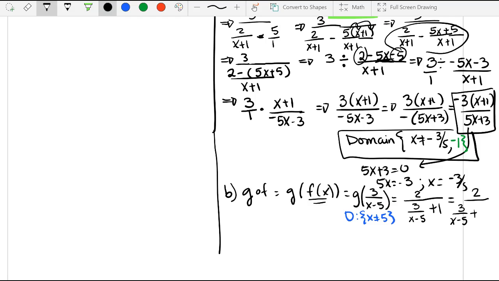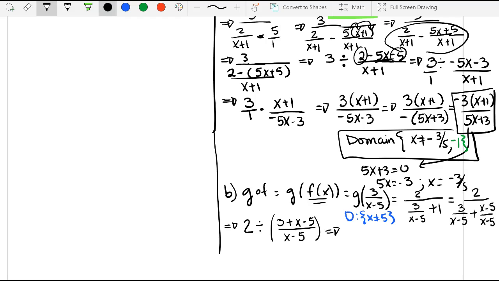I'm going to convert 1 into a denominator of x minus 5. What I multiply to the denominator, I need to multiply to the numerator. Oops, that should be a minus. So let me erase, and that should have been a minus. And let me fix that 5. Okay. So with that, now let's do our next step. 2 divided by, and yes, you can write division this way. I'm going to do the denominator. LCDs are now exactly the same at x minus 5. So we are rewriting one LCD. On the top, you have 3 plus x minus 5.